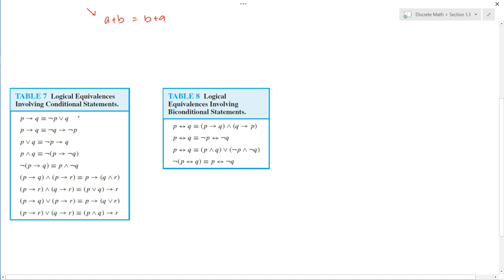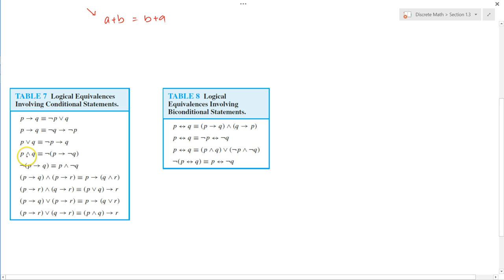that equivalence. Next, P implies Q is logically equivalent to not Q implies not P. And this is the formula that we have covered, I believe, two videos ago in section 1.1, if I'm not mistaken. But nevertheless, this formula is also a very useful tool when solving logical questions. The next formula is P or Q is equivalent to not P implies Q.